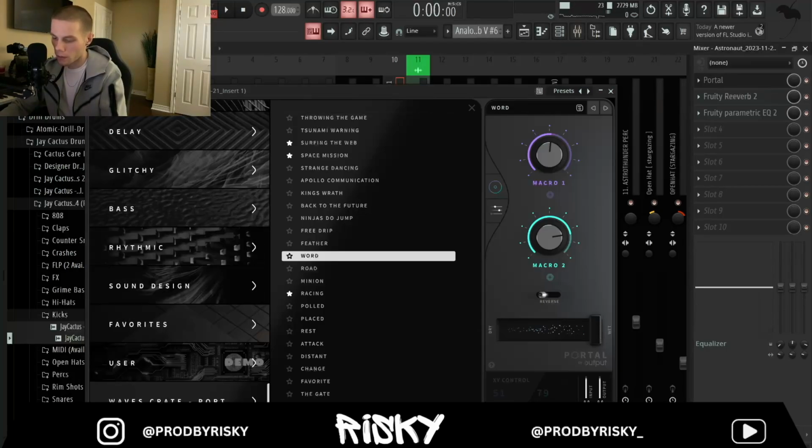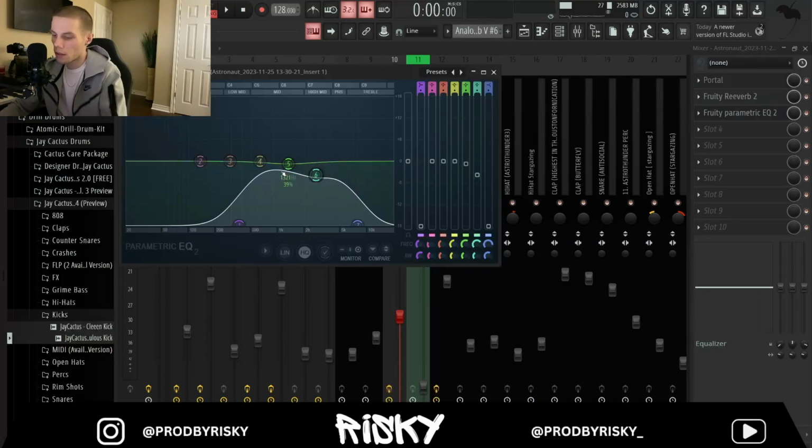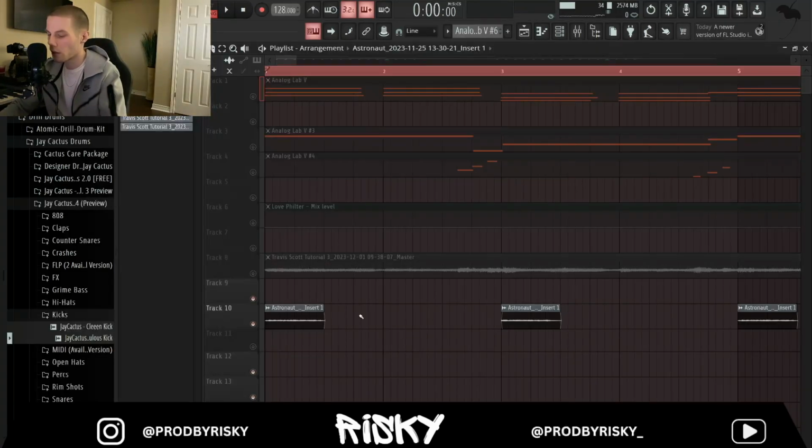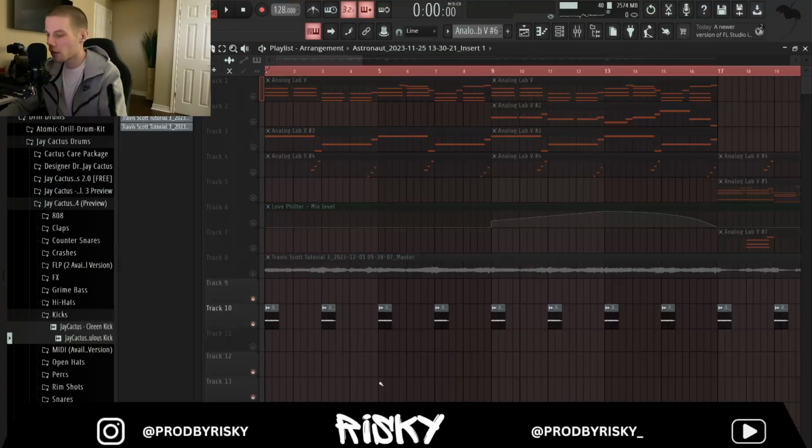I went to the waves create bank and I add this word preset, and then I went into fruity reverb and I just turned up the wet, turned down the dry, turned up the size a bit, and then I went to EQ and I cut out a bunch of the lows, some of the highs, and then this is what it sounded like. As you can hear, it's kind of quiet, but it still adds some texture to the main sample, so I was happy with how it sounded.